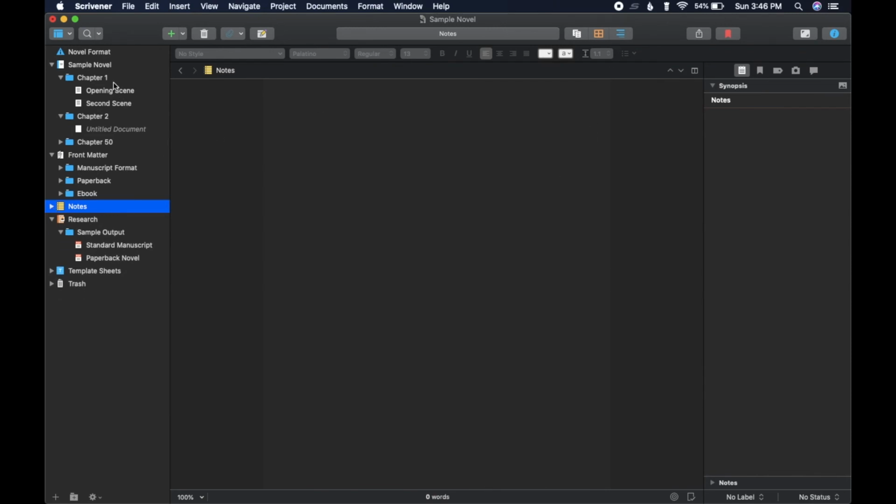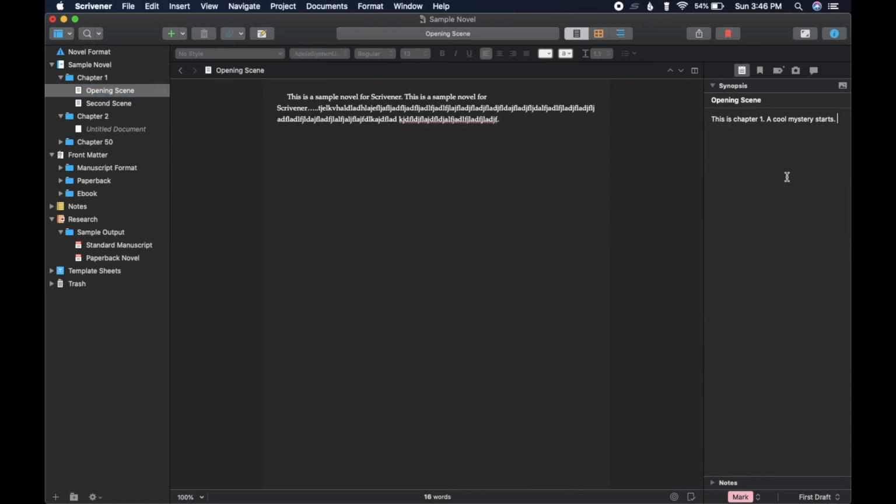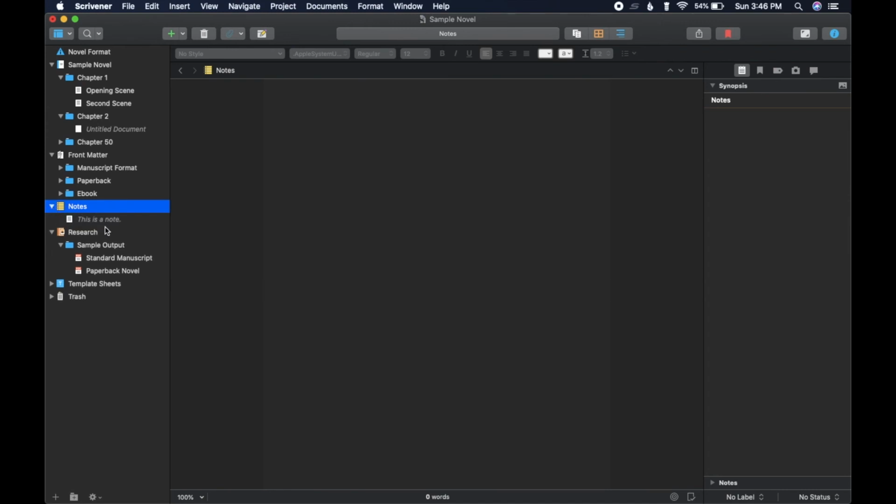Or if you're the type of person that just wants everything in conjunction with your chapters, like we spoke about earlier, you can have it in your synopsis. You could have notes on each chapter and so forth, but this is another way to have it in addition to everything else that you're doing.